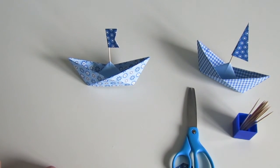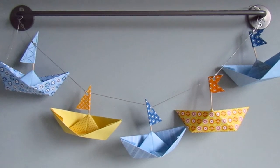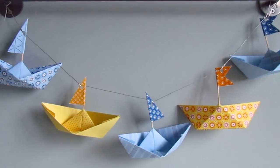One paper boat. If you've enjoyed making these cute origami paper boats, perhaps you'd like to make a whole flotilla and turn it into paper boat bunting like we've done here.